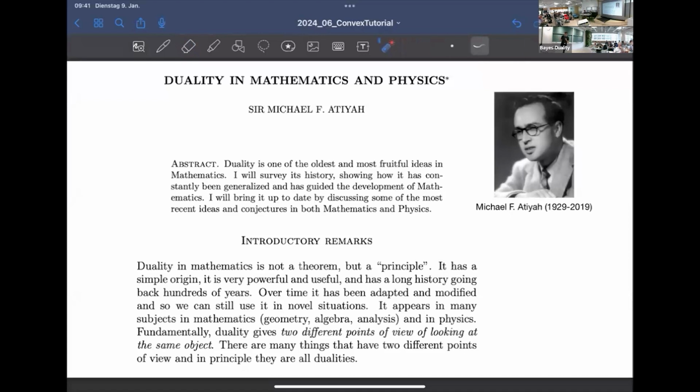And most of the dualities that we actually use in practice are either the one from linear algebra with the transpose, or maybe the convex duality that I will talk about. But just as a thought-provoking idea, there can be many more, and I think that was maybe also the spirit with our Bayes-Duality project, that maybe there's some duality lurking behind Bayes, and we can maybe uncover something there. It's still work in progress.